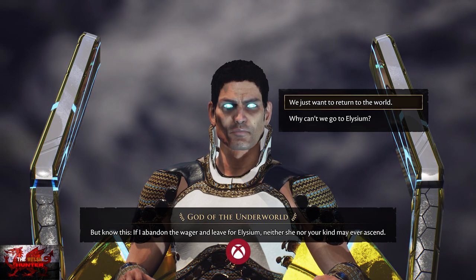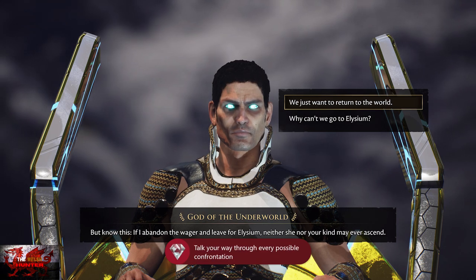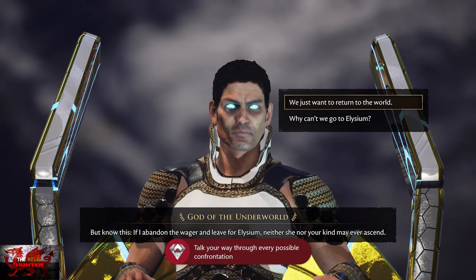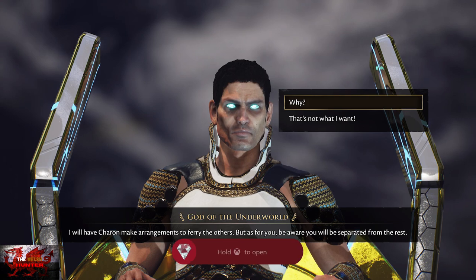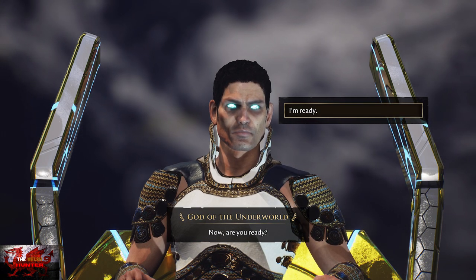We just want to return to the world. But that should get you the achievement Silver Tongue. Basically, you are one of the most charming douchebags on planet Earth. And then choose why. And I'm ready.